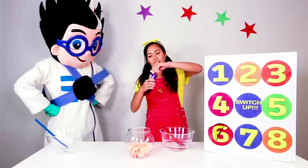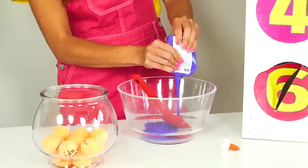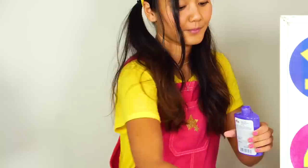Awesome. Let me just put that in my bowl. Whoa! Isn't this so cool, Romeo? Okay, I think I almost got it all out. Ooh. Okay, Romeo, let's switch places, and it's your turn to pick a ball.